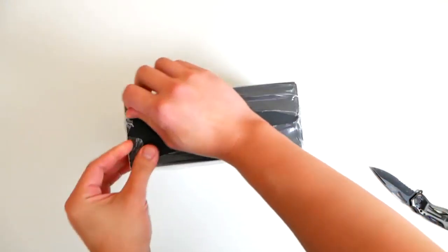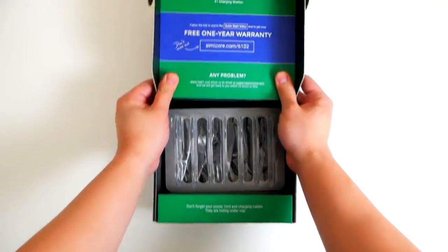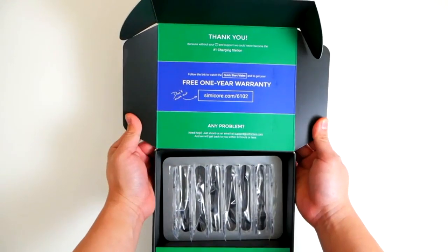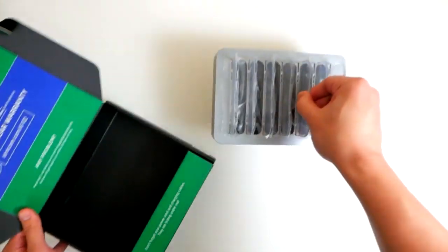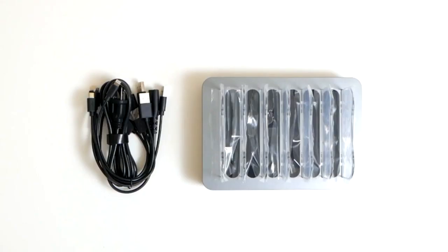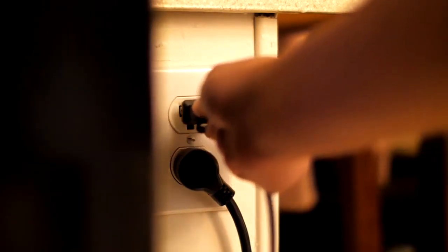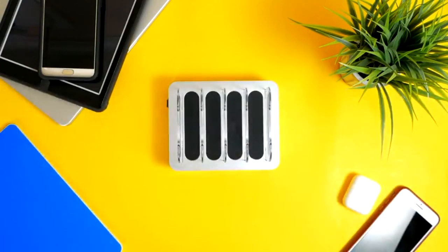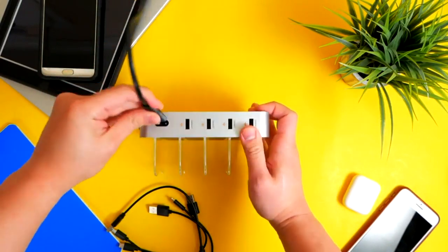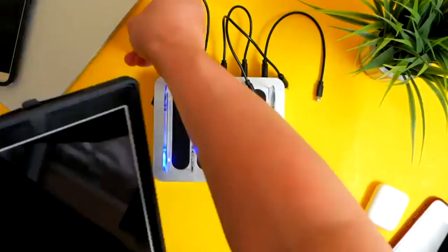Or anything that can be charged via USB. Both of these models come with short lightning cables for Apple and micro USB cables for Android devices. Thanks to their shorter length, they can help prevent cluttering and keep your desk neat and organized. To get started with a charging station, simply plug in the power cord to a wall outlet, connect your mobile devices with the short charging cables, and then simply rest them between the divider slots.